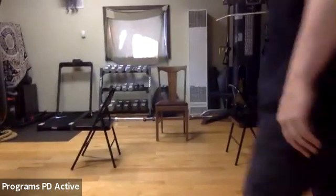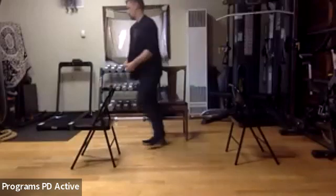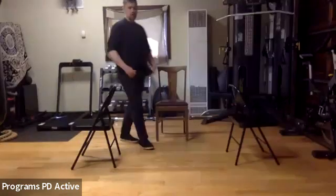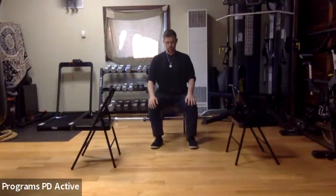Again, as we do, starting with seated meditation. Sitting at the edge of your chair. Nasal breathing, in the nose, out the nose, with your mouth closed. Eyes closed.